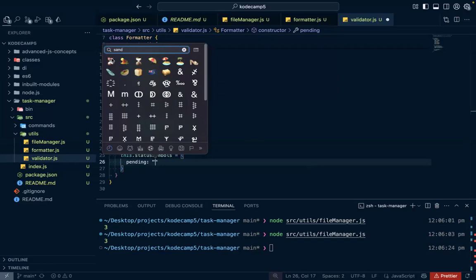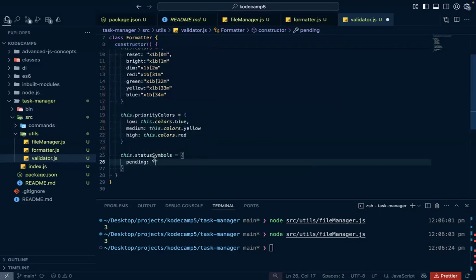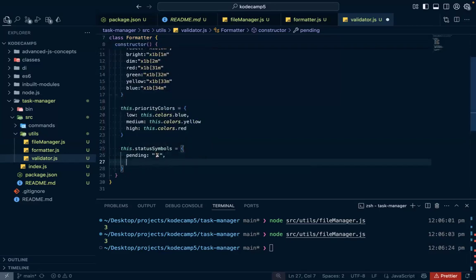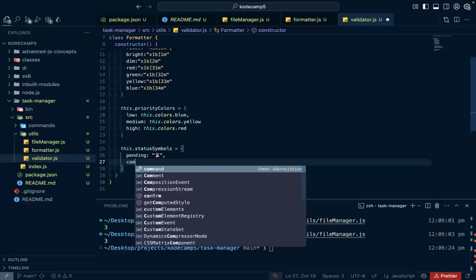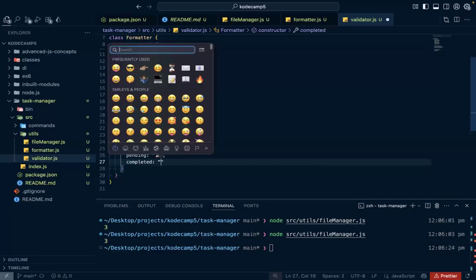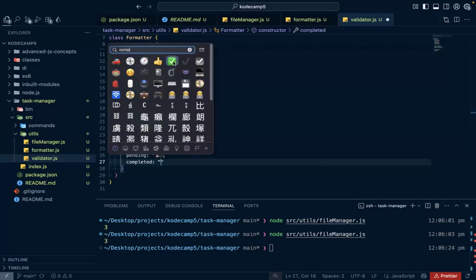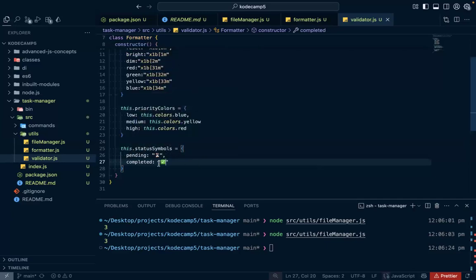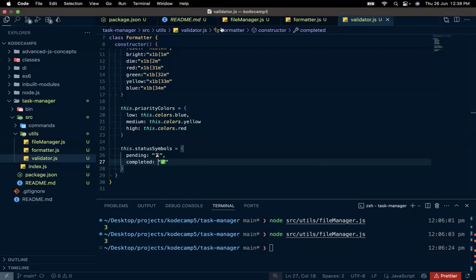Okay, I think it's this one, let's use this one. This is pending. And then we have completed, let's use this one here. Okay, so these are the symbols on our terminal. This is what we'll be getting on our terminal.